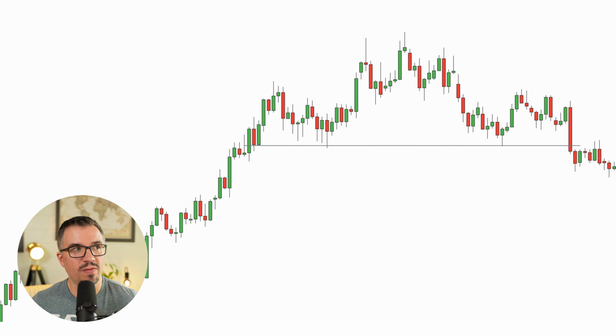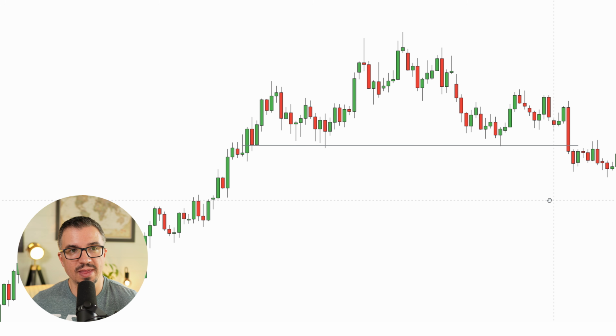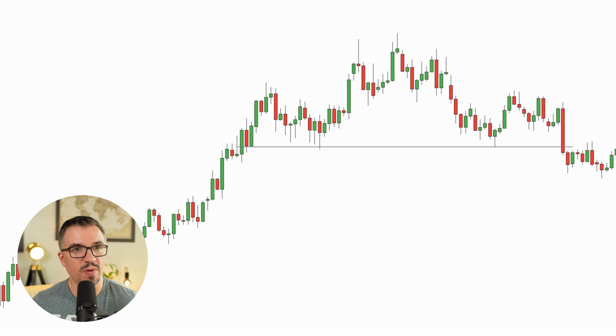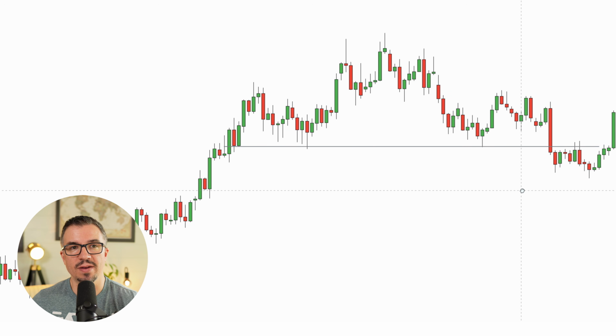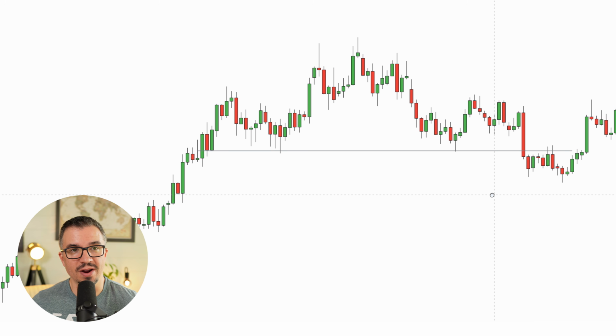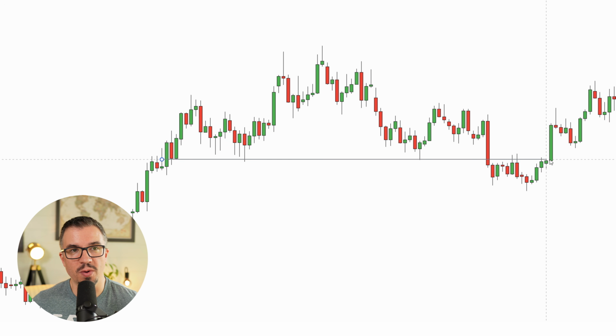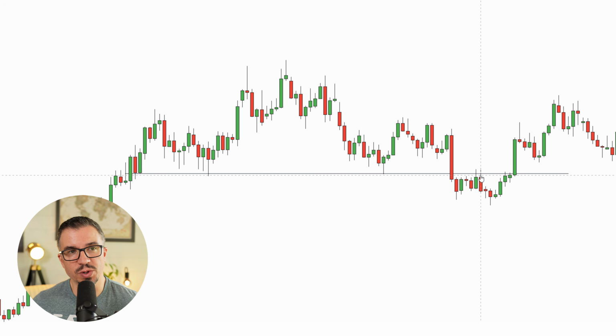Now, if we move over, okay, first of all, you can see that this did confirm. It confirmed right here with multiple candles. Okay, and if we drag this level over, you can see that the neckline even served as new resistance. Okay, now as time goes on, what you're going to see here is that the market actually broke back above this. So obviously, if you were trading this, you would have taken this as a loss.